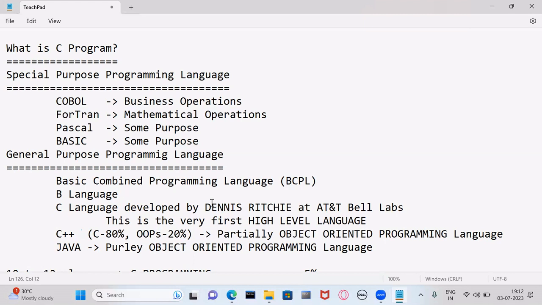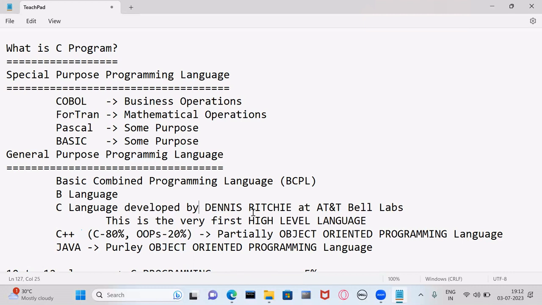Then there were some drawbacks in that B language, so again some people tried to add more features and named it the C language, the next letter after B. That way it was called the C programming language.